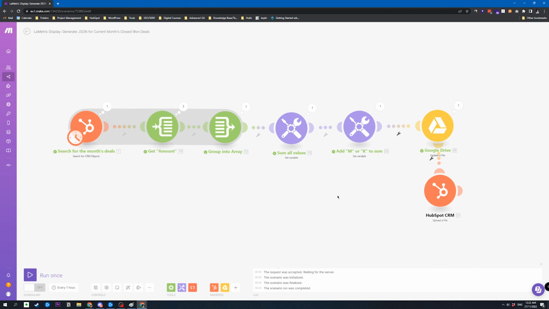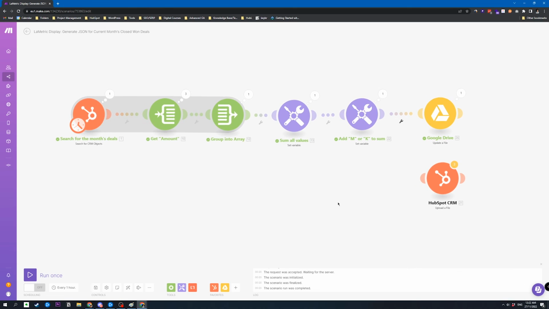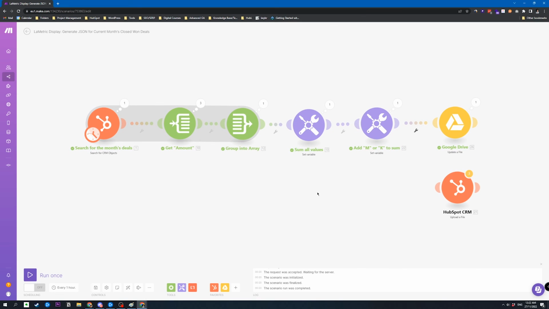There are some other ideas that I am looking to explore on LaMetric, like creating apps for showing deals from different people and stuff like that. So I'll get to making those videos as soon as I can figure out how to do that in the most efficient way as possible. And then also I might do a tutorial on an alternative way of doing this with IFTTT if you have a subscription for that.